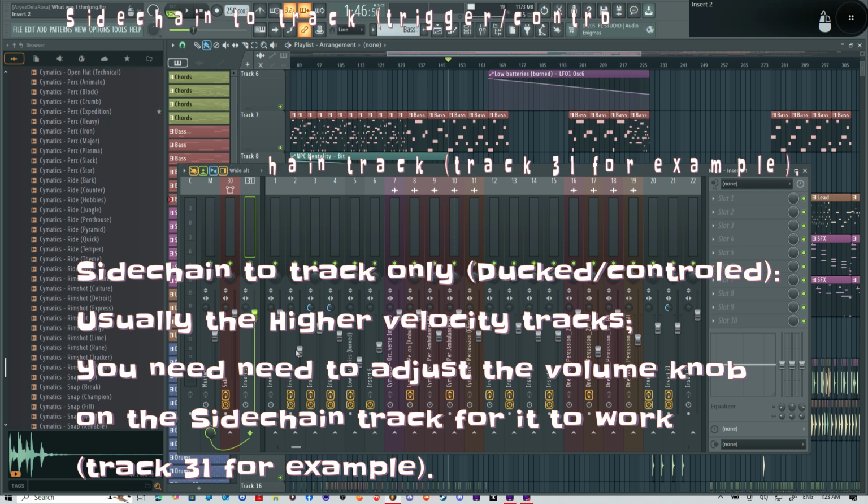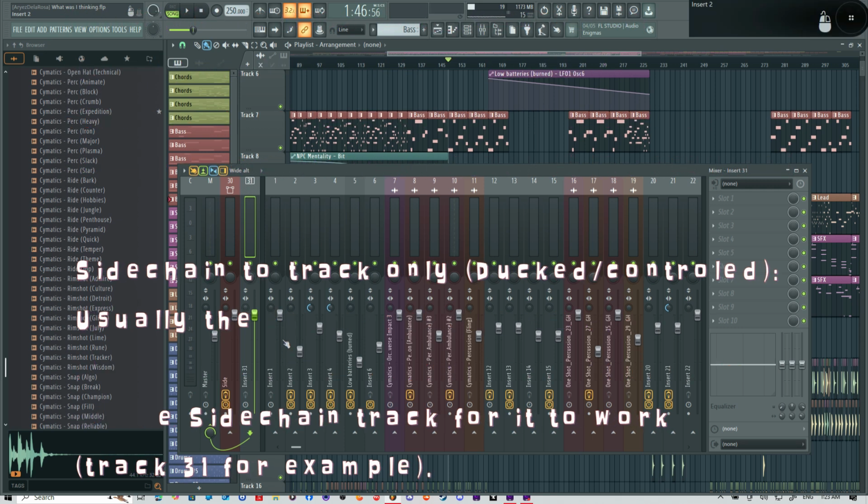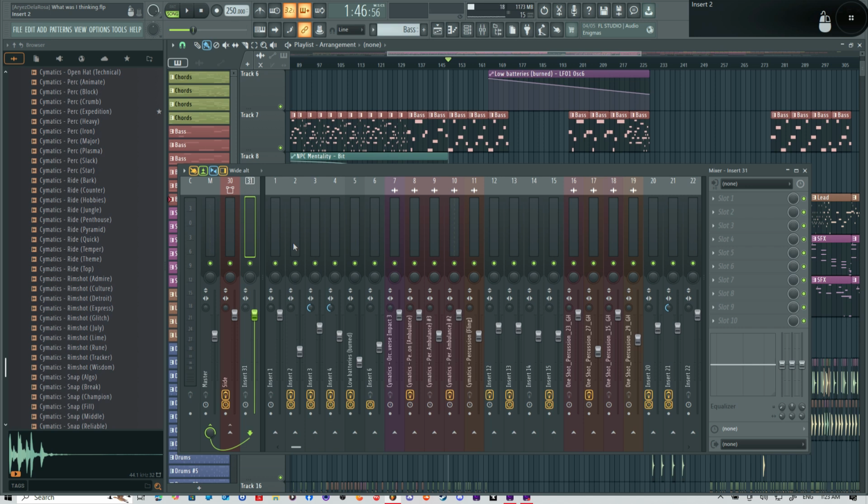So, for instance, if I wanted this sound, which is exactly what we're trying to do, to go down, I would need a trigger to cause it to go down every time it comes in. So the perfect trigger would be the instrument I could barely hear, which is the one right next to it, number 2.